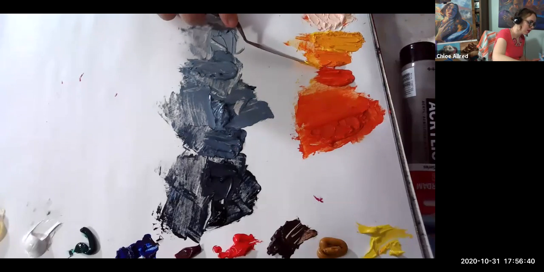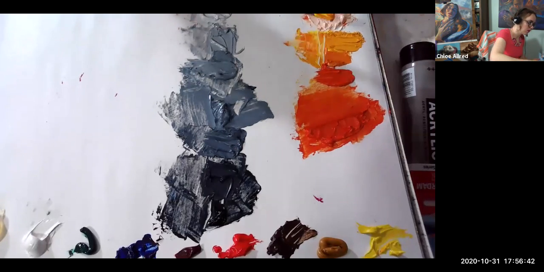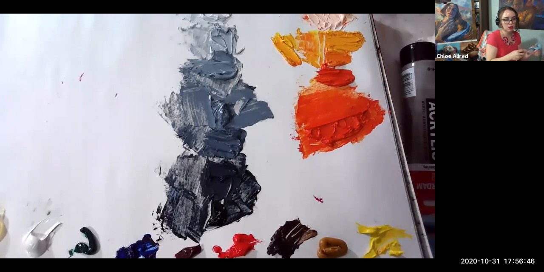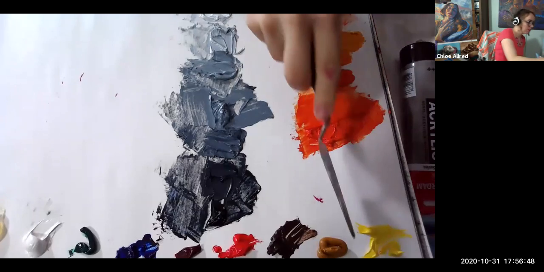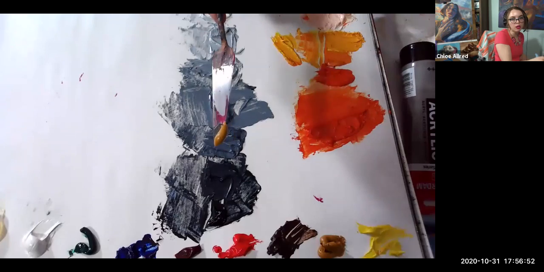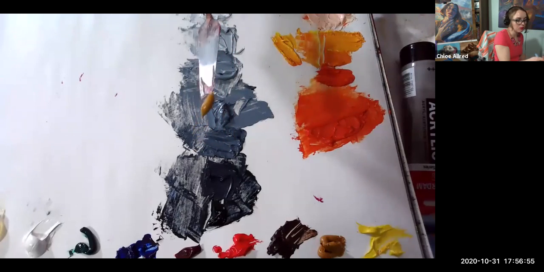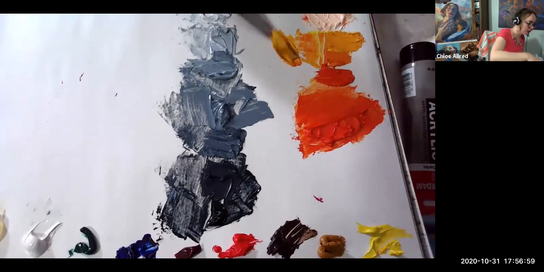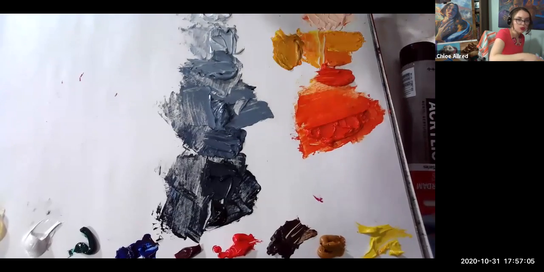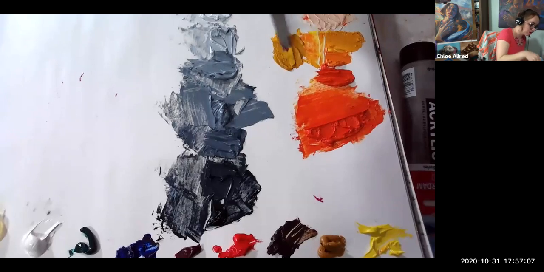Okay, and then I'm also going to mix a kind of more neutralized yellow-orange too. So I'm going to take some of these two piles and put that on the side here. And then I'm going to grab some of my yellow ochre. Yellow ochre is a more neutralized yellow, so it's an earth tone. I'm going to add that in here. And that's giving me a more neutralized yellow-orange.